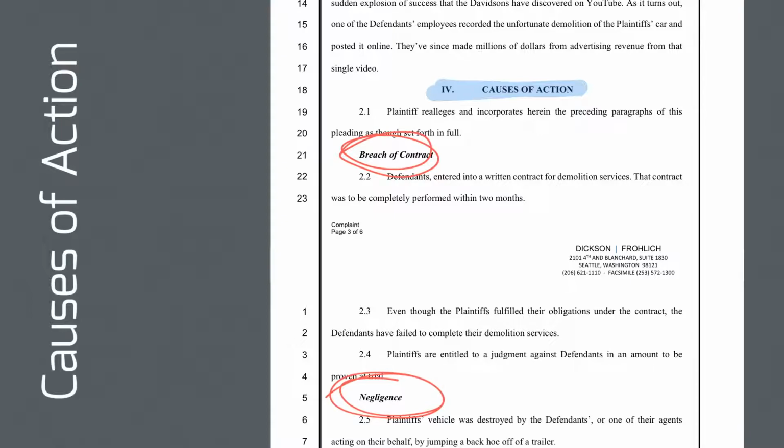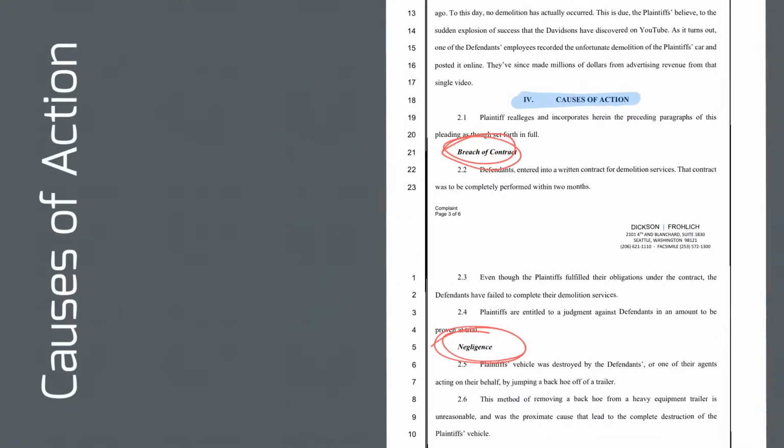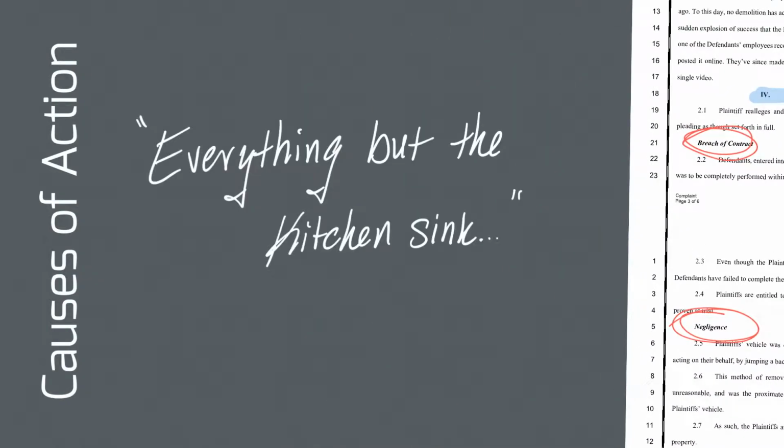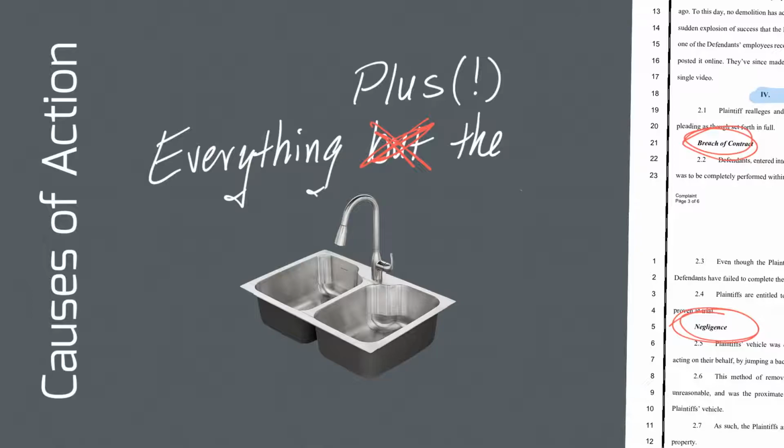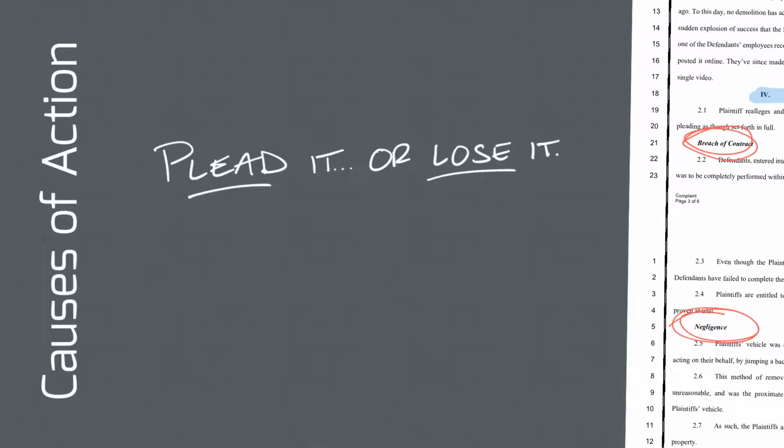It is important to note that sometimes you'll see in complaints a bunch of causes of action, even ones that feel iffy. This is because if those causes of action aren't pled early in the process, the plaintiff may be barred from bringing them later. In other words, you can always get rid of issues or causes of action later on in the process, but as it goes along, the dispute becomes crystallized into what the parties are fighting over. And so it's always important for plaintiffs to make sure they include as much as they reasonably can at the beginning in terms of the causes of action.